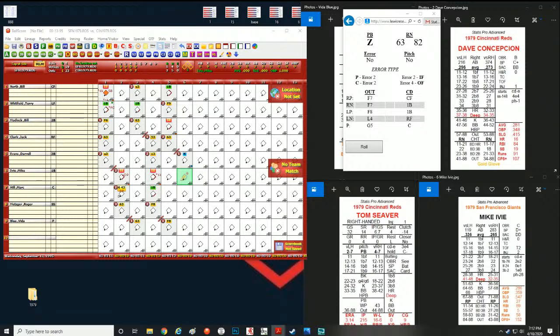What am I doing? I'm looking for Z. Right, because we got a Z. All right, so what's the number on the Z? It's going to be an 80. Uh-oh, 87. Man on first. There is no man on first.